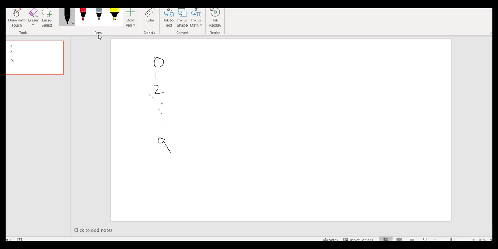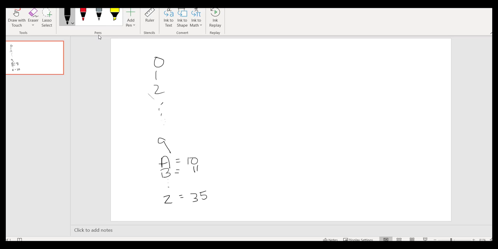And then after 9, uppercase A is going to have the value of 10. B is going to have the value of 11, all the way down to Z, which will have the value of 35. Okay, so if you wanted to go all the way up to base 36, you would use the 10 digits and then the 26 uppercase letters.